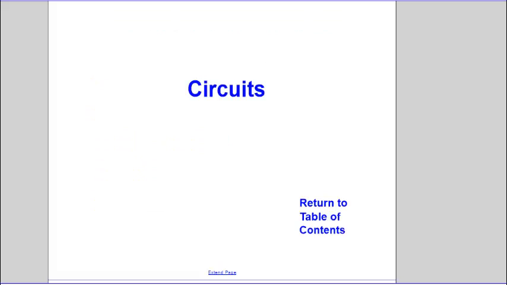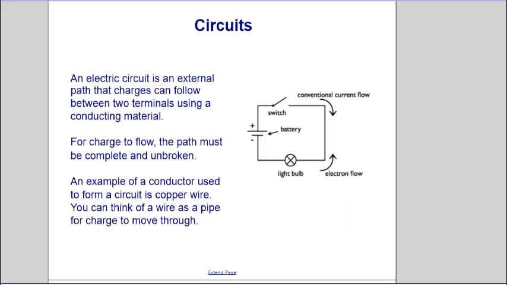So let's go fast. Our first topic is circuits, and it's interesting. I don't call these electric circuits, I call them electric circles, because circuits are circular. So keep that in mind. If you look here, this is called a schematic. An electric circuit is just a path that charge follows, and in order for that to work, it must be unbroken. So you need to have a complete circle, and we use 3 different parts for a circle.